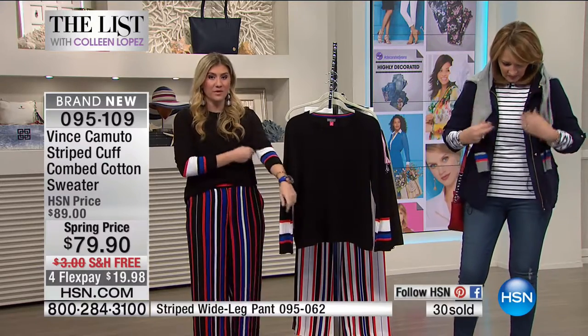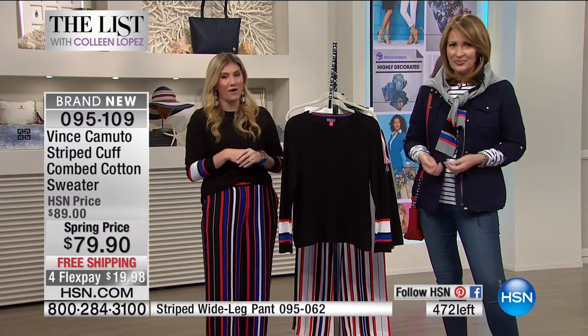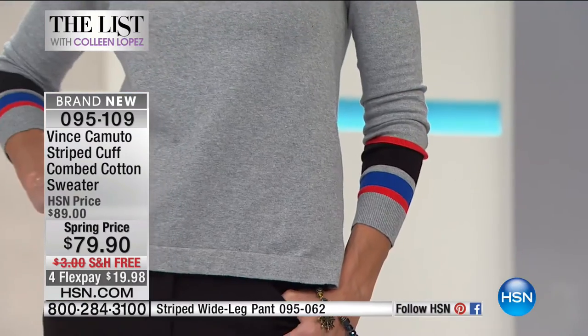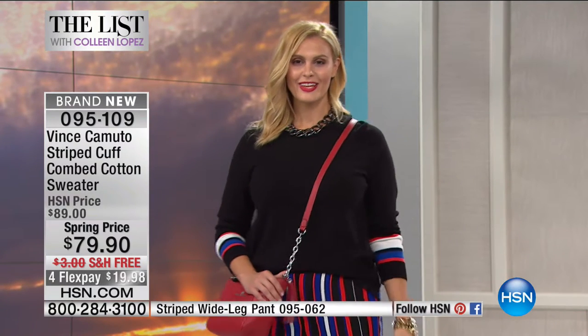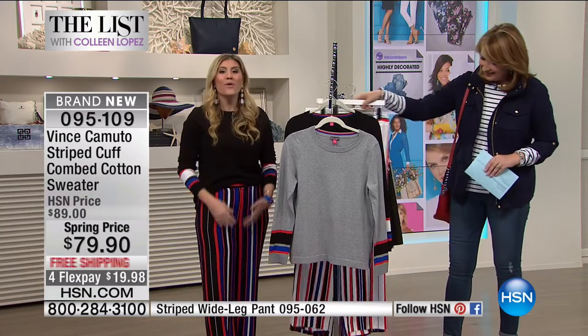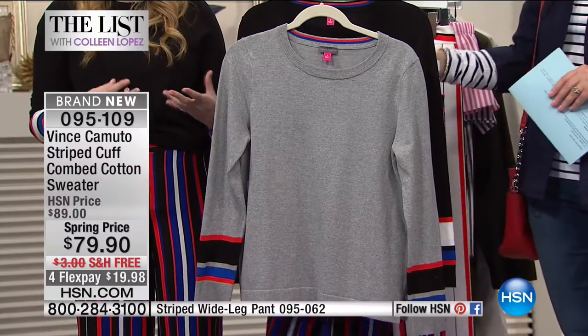The stripes are right on the wrist — really another accessory in your wardrobe. You can tie it like this, and if it's chilly you slip into it. It's that go-to sweater for all spring and summer, great for layering. You could layer this under a jacket because it's not bulky — it's cotton so it breathes and it's soft. Everyone who puts these pants on looks so great. It's that adrenaline you get when you try on these clothes — they fit great, look great, and are real pizzazz pieces that amp up your wardrobe.